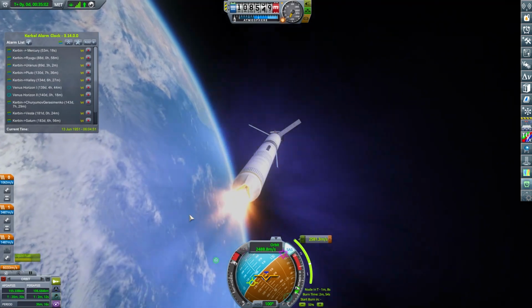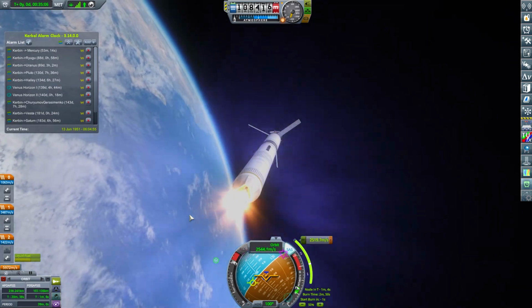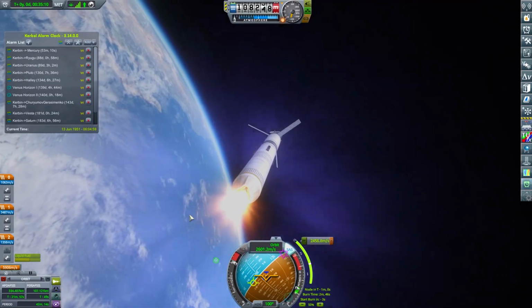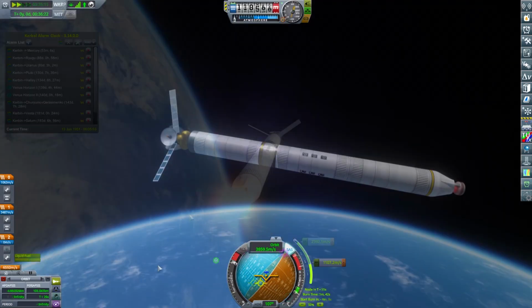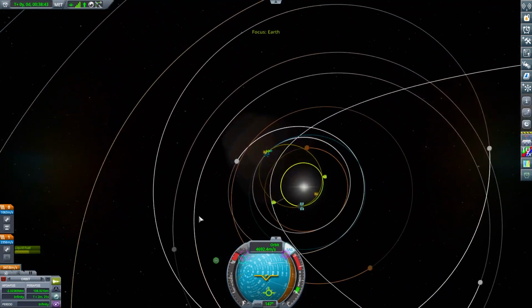So while this is burning, I should probably say, I think I want to put some space stations up. I want to put some big modular space stations up, and I want to go big. I want to go colonize in stock as best you can, I think. Oh, engine's gone out. Fire the next one. There we go. Right, let's have a look.